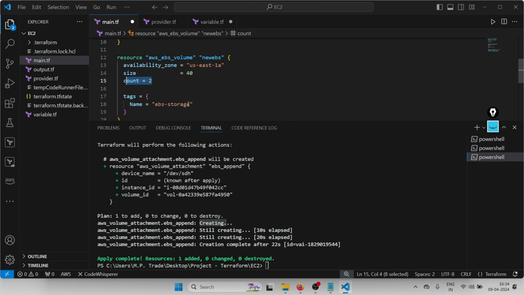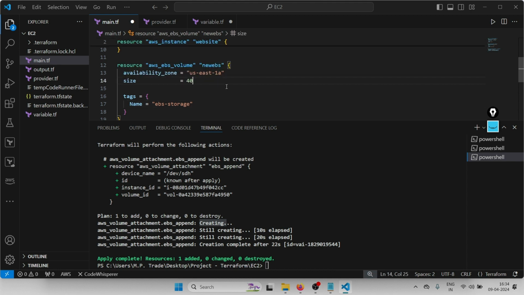But the name should be unique, so you need to add an indexing part, count.index, here. This is the one part you need to focus on. But you can also create more EBS volumes and then attach them. That is also a correct way.